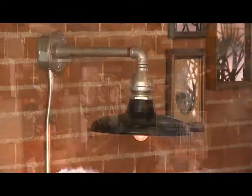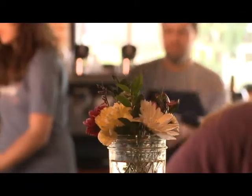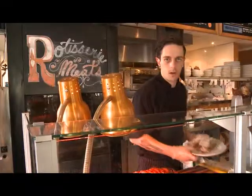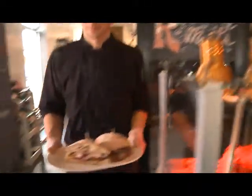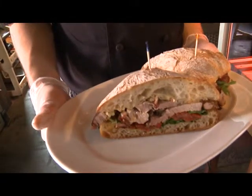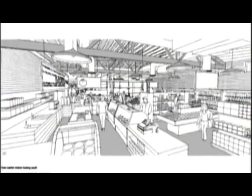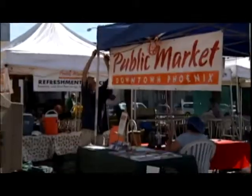In Phoenix, this is an old building, so I loved that there was history to it. And I actually worked with the landlord for 9 years to work on getting possession of this building and opening something in here. The 1940s building has been adapted for a variety of different uses over the decades. Well, originally it was called Phoenix Linoleum, so they made linoleum tile, and then after that it has been multiple different things. I know the parking lot adjacent to us used to be a big old church that burnt down in like the 60s. The building was most recently the Public Market's urban grocery, and then Chef Aaron stepped in.